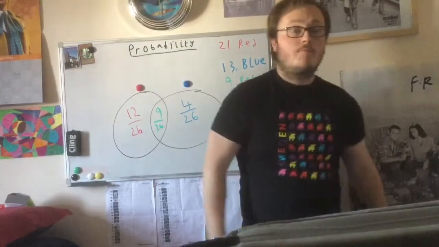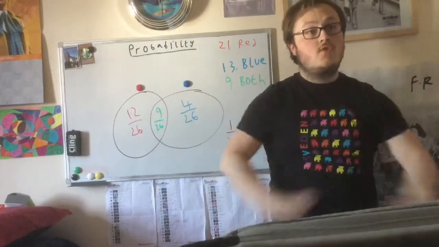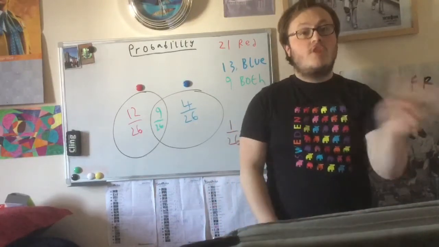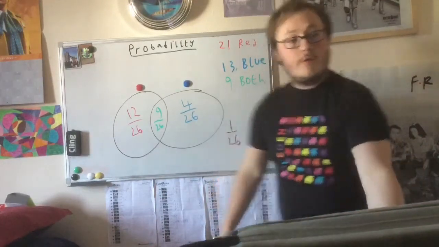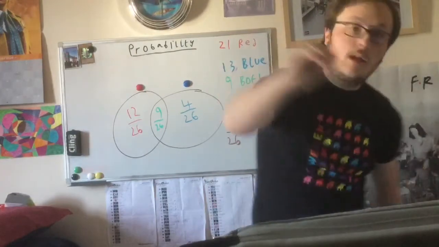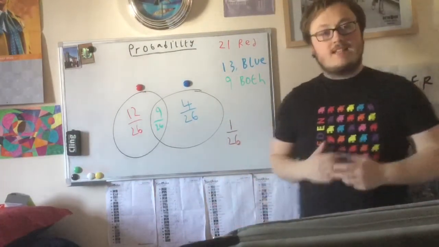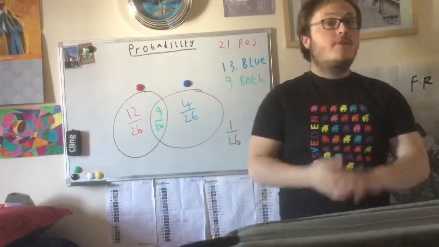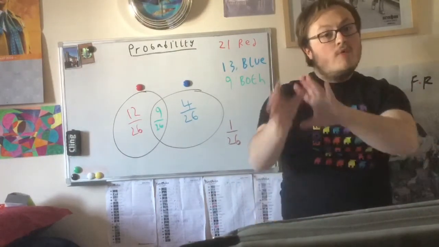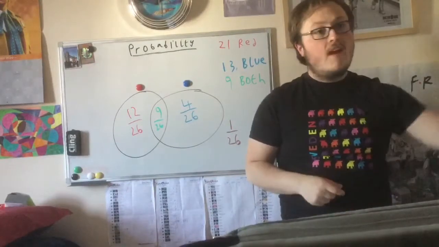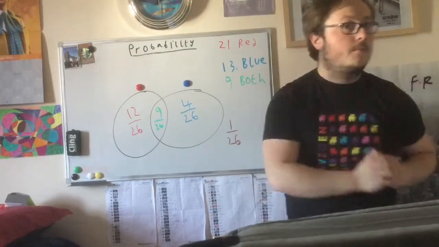So what about this one? There are 26 flags all in a pot, and I drew 2 out at random. After I drew the first one out, I put the first one back in the pot, and then I drew another one out. What is the probability that when I drew both those flags, they both only had blue in the colour? No red, just blue.